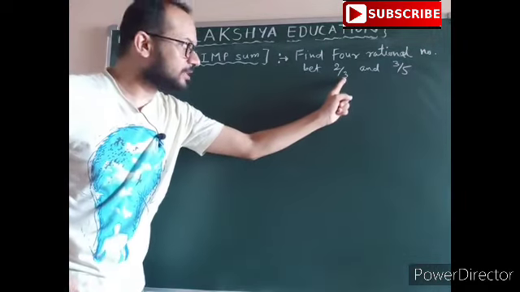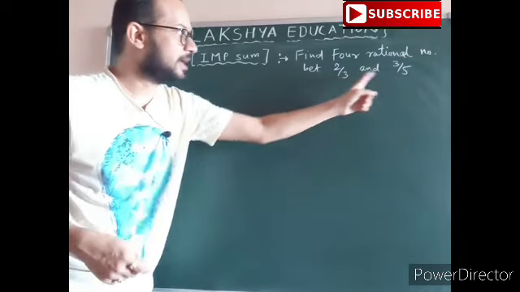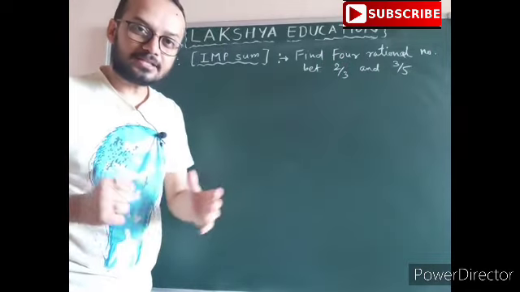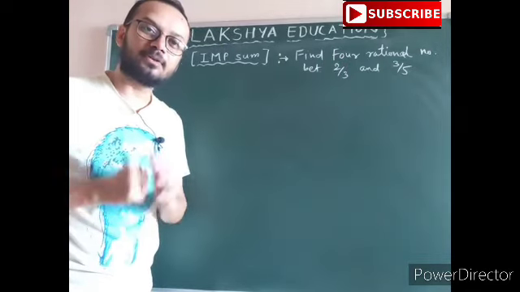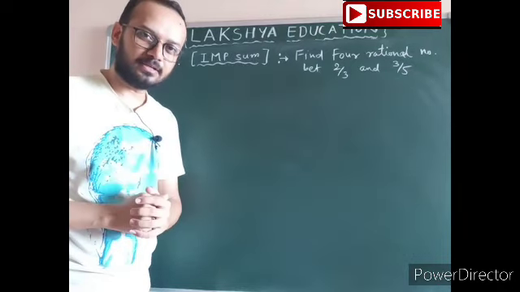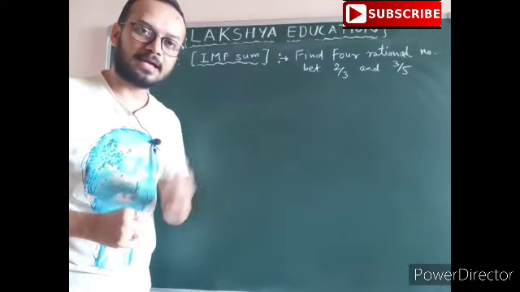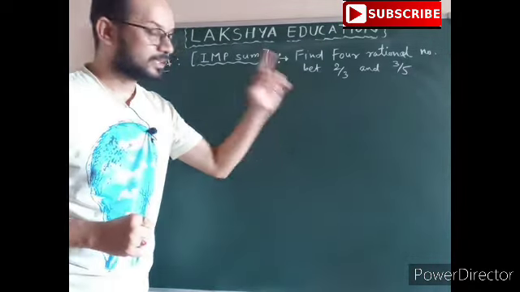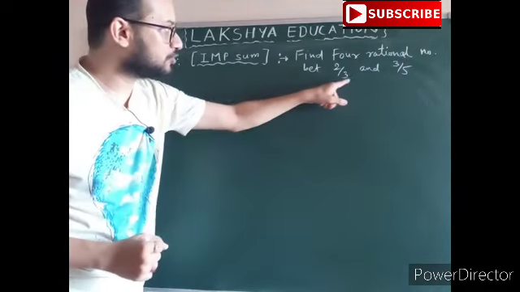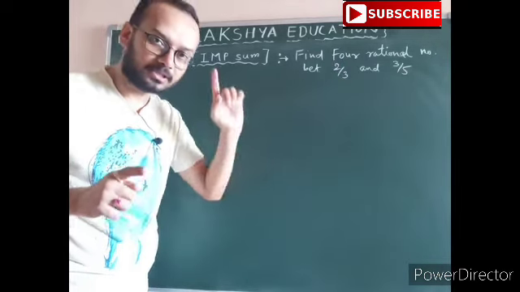To make the denominator 15, what shall we do? We can multiply 3 by 5, so 3 into 5 will be 15, and we can multiply 5 by 3, so 5 into 3 will be 15. In that case, the denominator of both the numbers will become equal. But remember one thing, whenever we multiply any number, we cannot multiply only the denominator. So we will have to multiply by the same number in numerator and denominator both. If we want to make this 15, then multiply by 5 in numerator and denominator both.